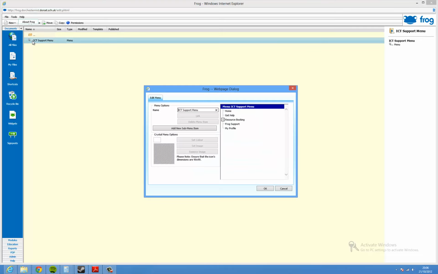I'm just going to double click that to open it up, and here you can see the menu name, ICT support menu, and then underneath is a list of items. Now this list of items is the menu items that you would see wherever you put your menu, wherever you drop the menu brick. The stuff and the bits and pieces on the left hand side of the dialogue we're going to talk about in the next tutorial when we actually make a menu. But all I want you to see here is that a menu is essentially just a list. It's just a list of items, and in that list each item has a place that it is linked to.